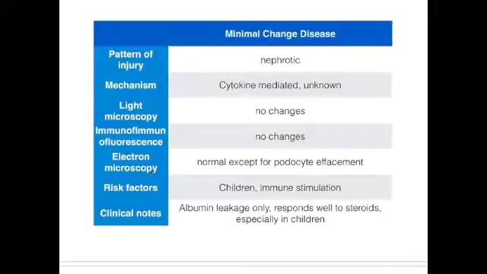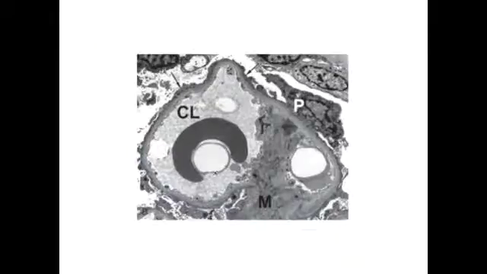But on electron microscopy, you'll be able to see this podocyte effacement. So if this is the capillary lumen here, this is a red blood cell, I believe. Here is a normal podocyte, and this is the glomerular filtration barrier cut across. And then where these arrows are pointing are showing areas of podocyte effacement, which are diagnostic for minimal change disease.